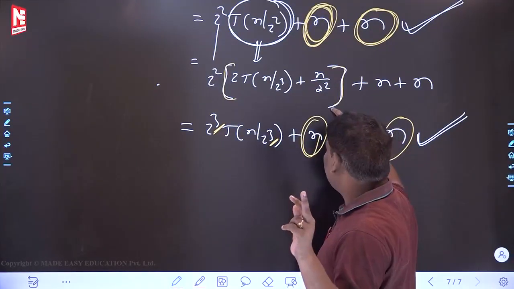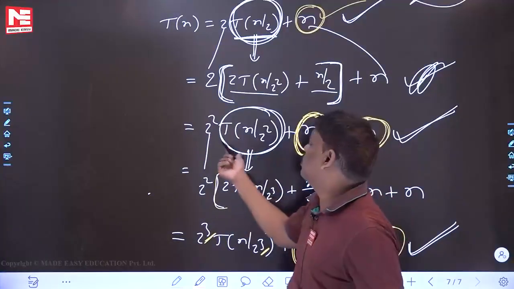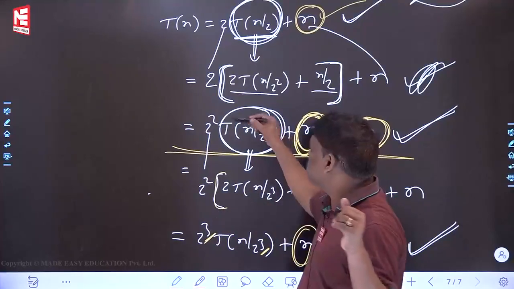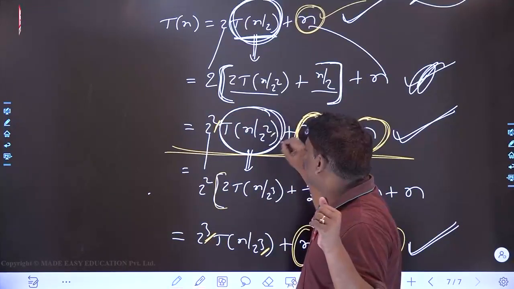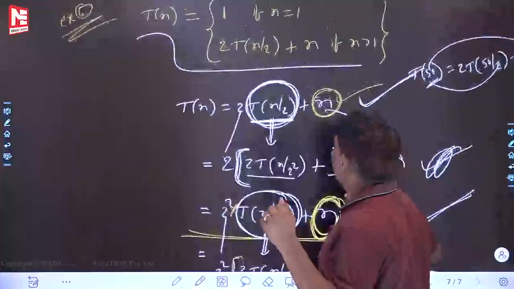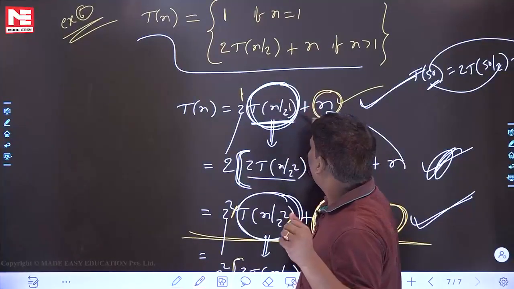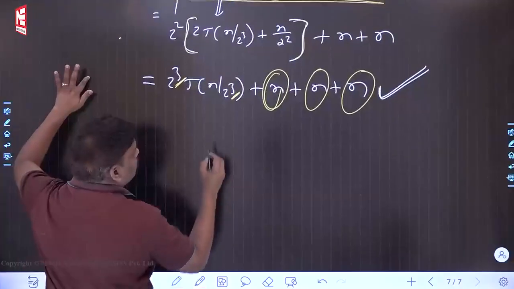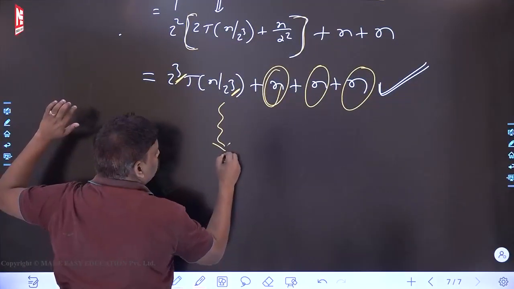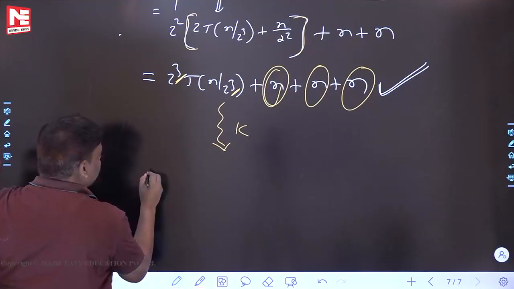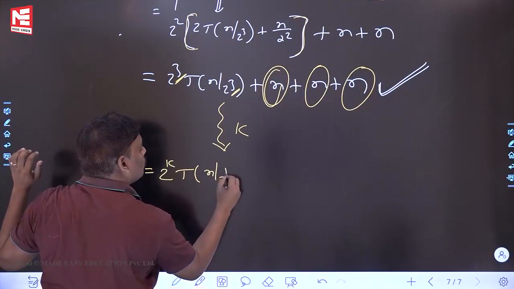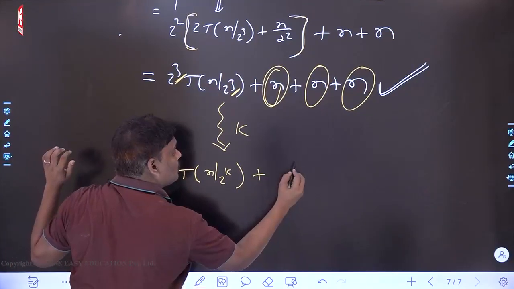Now some people are asking, sir, is it right or wrong? Can you go to the second round also? Two rounds over, it should be in terms of 2. Let me check, it is 2 square, 2 ends. One round over, what is the answer? 2 power 1, 2 power 1, 1 n. I think that is fine. Now go to the next one. Three rounds over, this is the story. Let's go k rounds. What is the answer? It will become 2 power k times n by 2 power k plus n plus k times. So k.